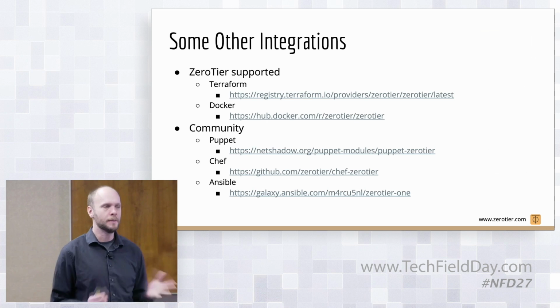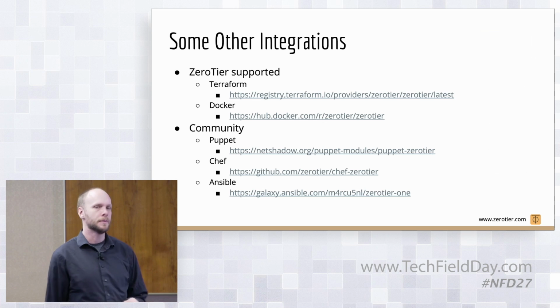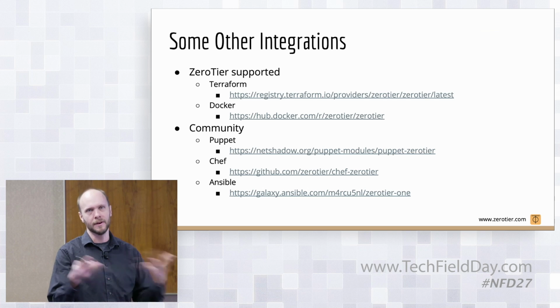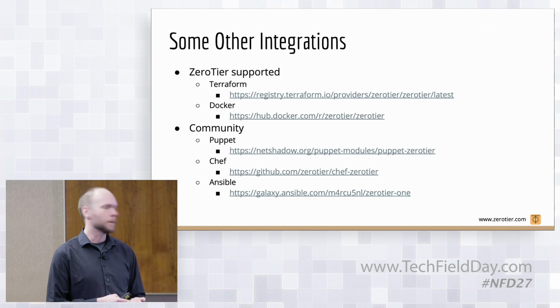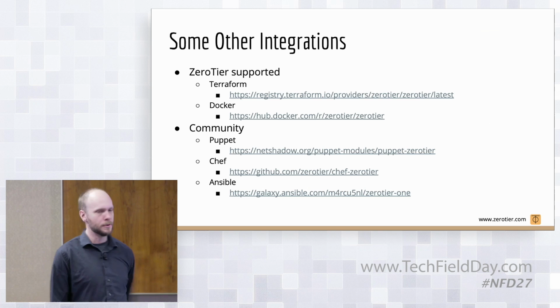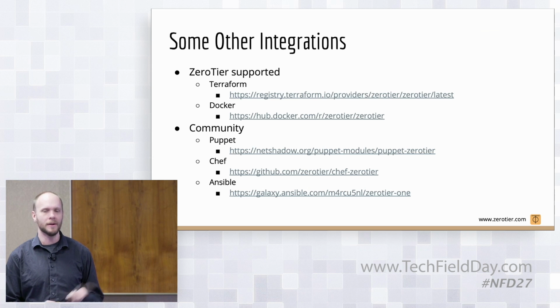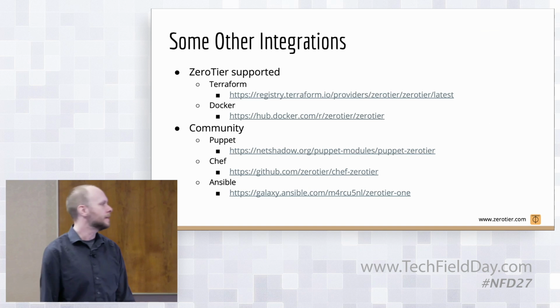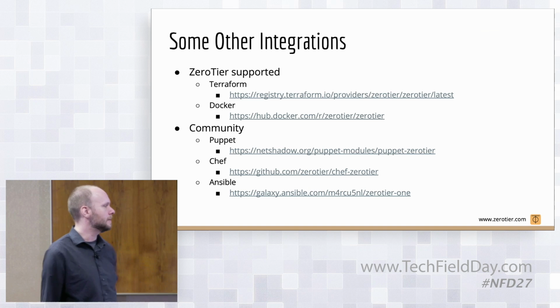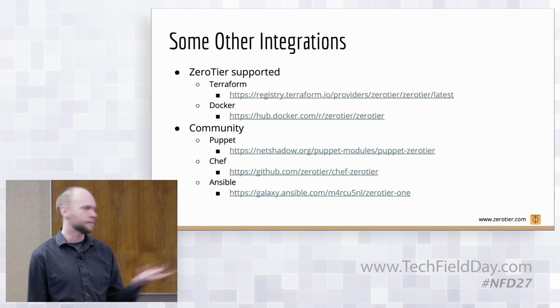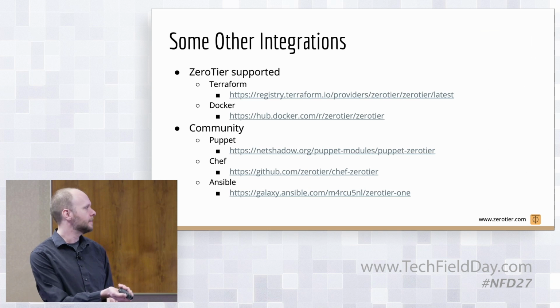We also are getting more and more into the DevOps world. We don't quite have a solid Kubernetes story yet. I mean, you can use it on Kubernetes, but you have to figure it out yourself. But we're working on that. We have Docker containers, Terraform. Terraform is cool. If you search YouTube for the IBM developer demo with ZeroTier, you'll find a demo of somebody setting up a multi-cloud infrastructure with Terraform in like, I don't know, a minute or something. And then there are some community supported ones. People have made modules for CM systems and stuff like this.